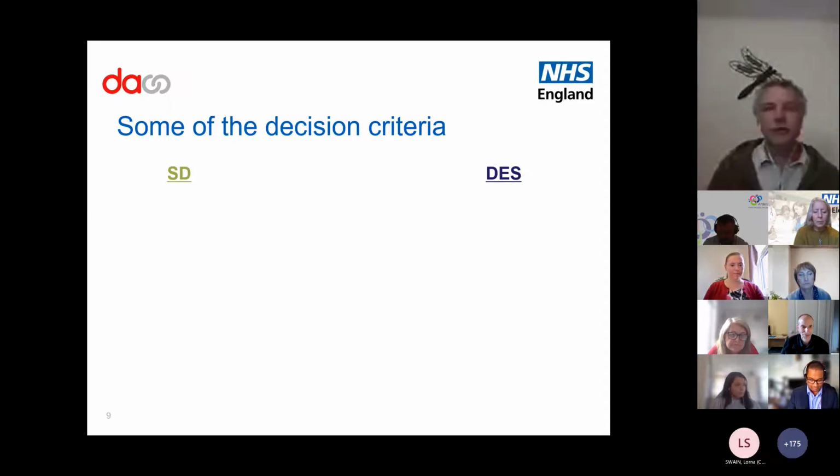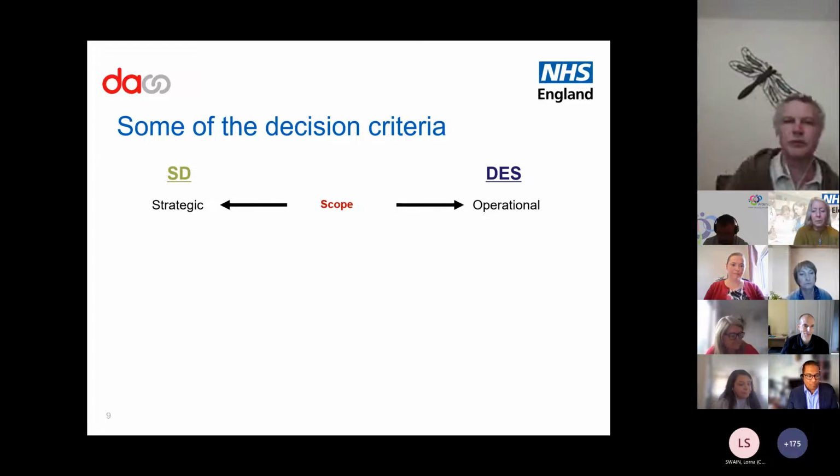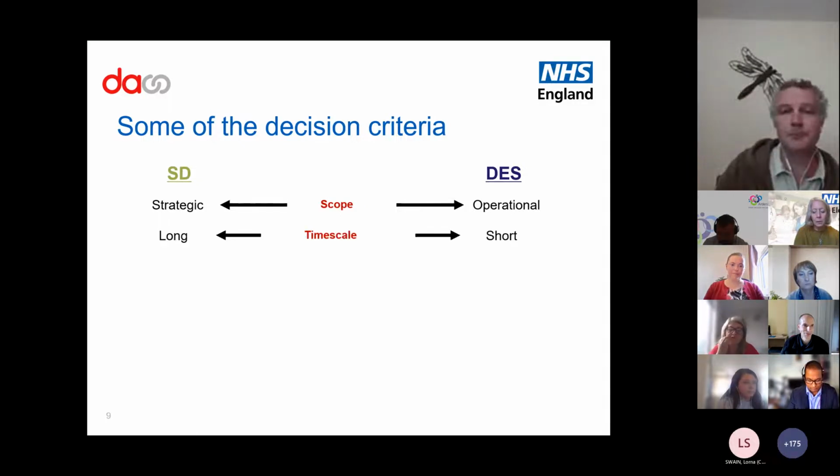So what we tend to do is when we start on a project, we think about what is the right type of modelling tool to use. Of course, there's agent-based modelling as well, but if we focus on system dynamics and discrete event simulation, this refers back to one of the slides that Peter presented about when is SD best, and it's reinforcing those points, I think. So first of all, if you're looking at a very large scope, so lots of interacting parts of the system, lots of patient flows between many different types of services, then that draws you towards system dynamics. If you've got a really focused part of the system you want to represent in a lot of detail, then maybe discrete event is more appropriate.